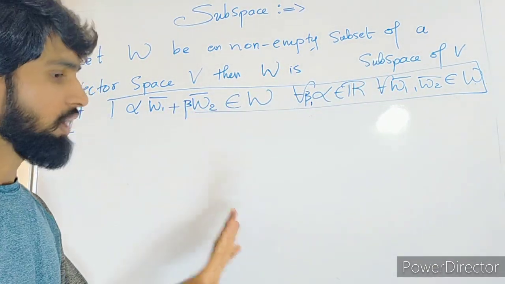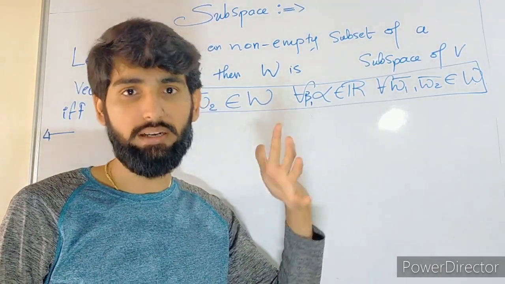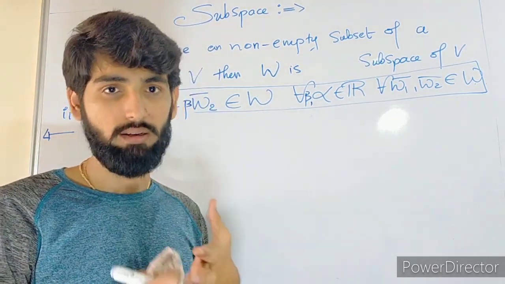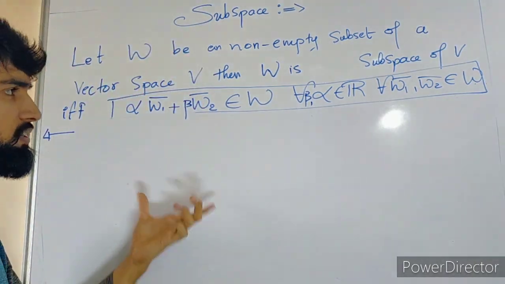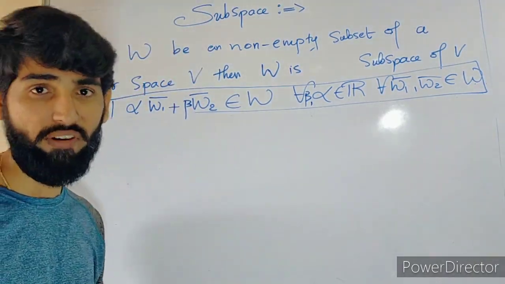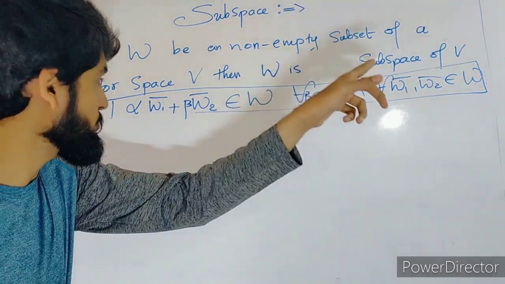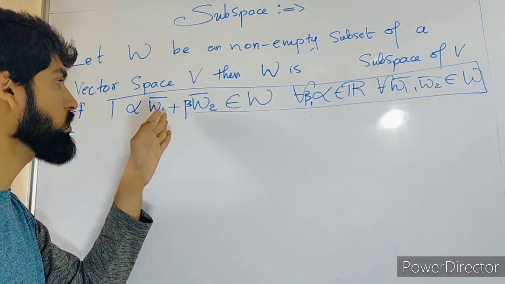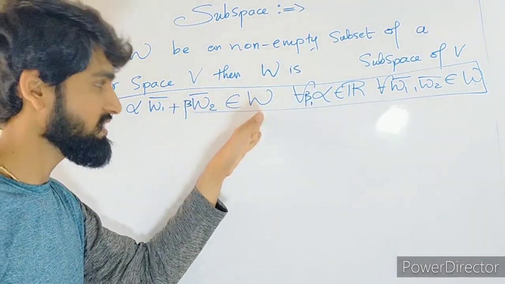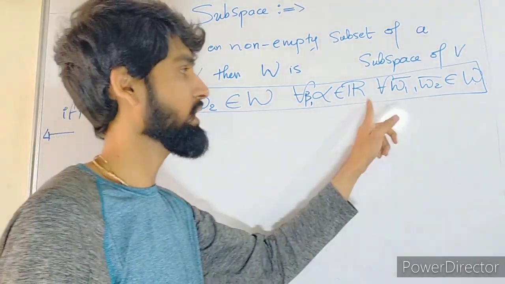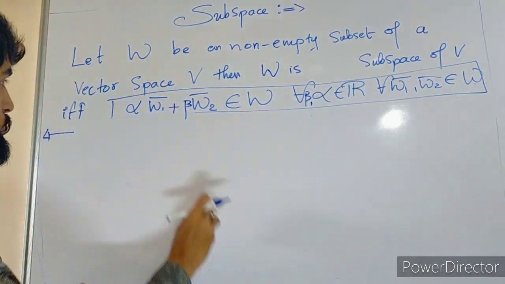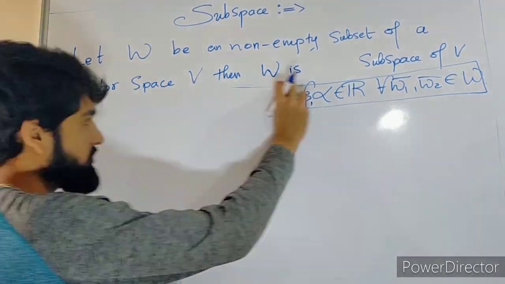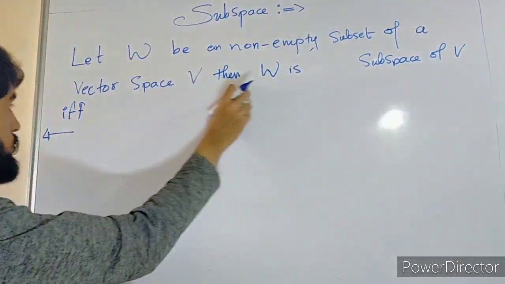Correct? So actually the theorem that we did is just the strongest version that gives you the answer in the shortest steps. This one requires one more step, I think, but it is fine. This also you can find in some reference books. So W is a subspace of V if and only if alpha W1 bar plus beta W2 bar is an element of W for all alpha, beta inside R and for all W1 bar, W2 bar inside W. Okay. The last one, which is the weakest form I will say, but it is also good to check.